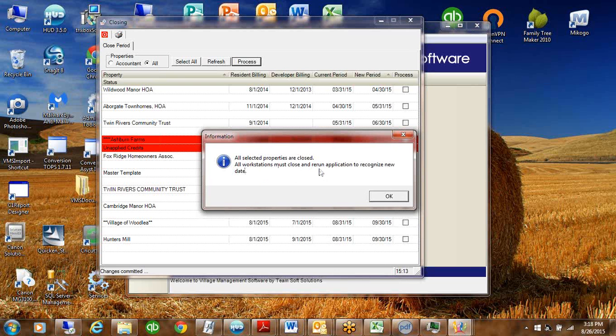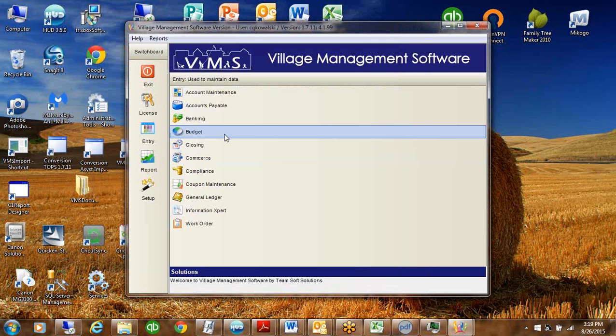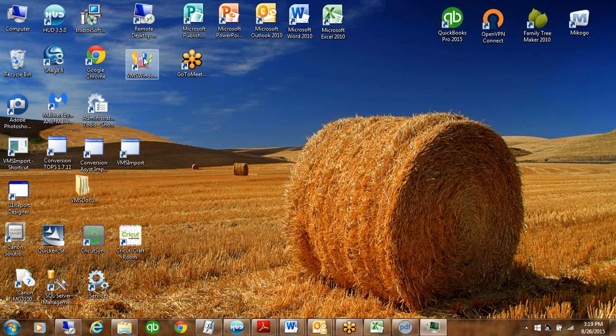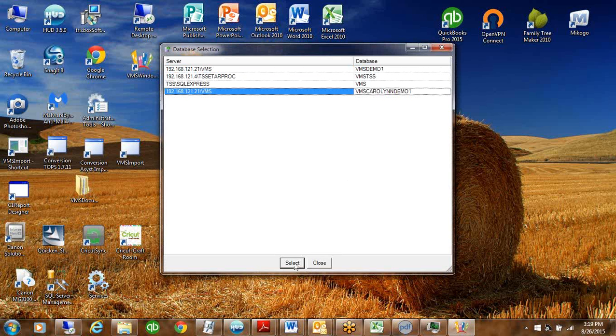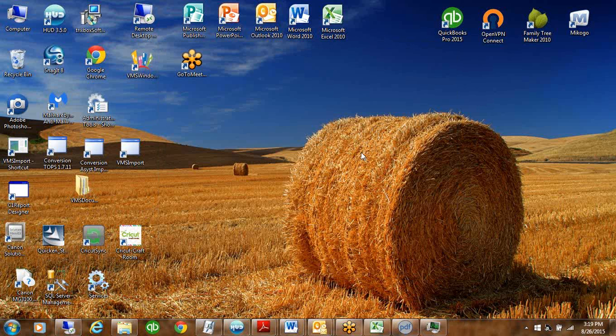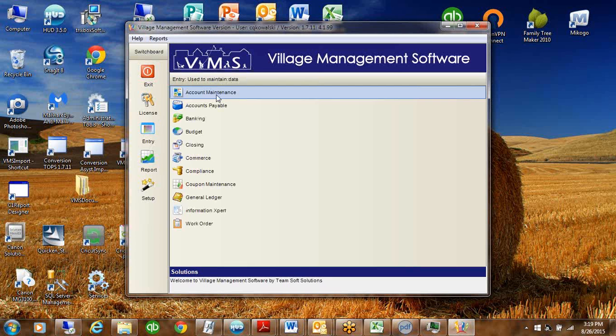It says all workstations must close and rerun application to recognize this new date. So if I said okay, and I go back in and start making a whole bunch of entries into my property for July, and I wonder why in the world it isn't applying, it is because it needs to reset. And so I have to get out and come back in for my workstation to recognize the new accounting period of July, okay?